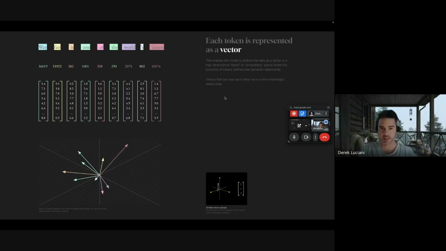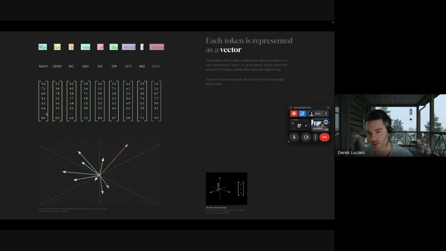All right, so we're going vertically. You can see how everything gets abstracted. Text turns into tokens. The tokens are represented as a single ID. And then these numbers are converted into vectors. Vectors is a mathematical topic. Basically, it's an array of coordinates. So you see these numbers, like the way is actually represented as these different dimensions. The LLM will literally plot each token in a high dimensional space. However many numbers there are in each array is how many dimensions the model is working with.